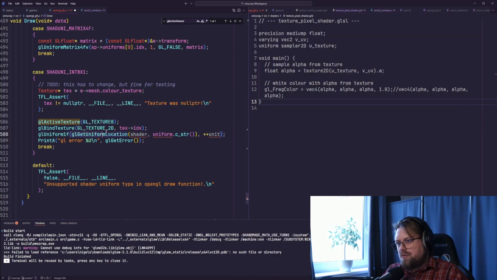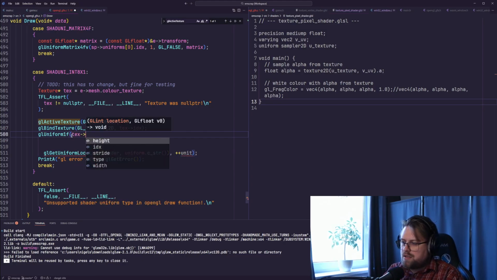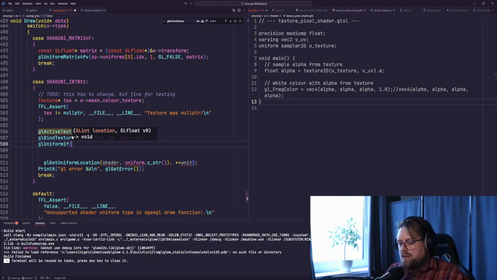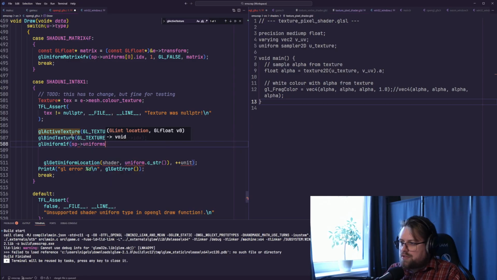So that is the program. Shader program dot uniforms was uniform 1, right? IDX.